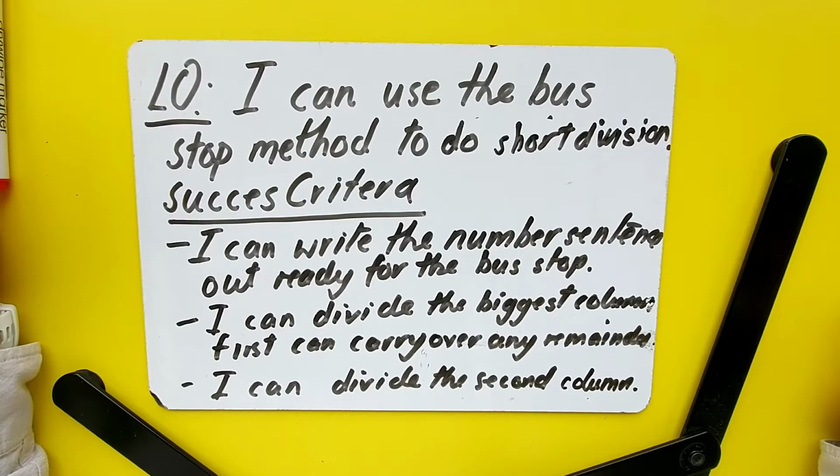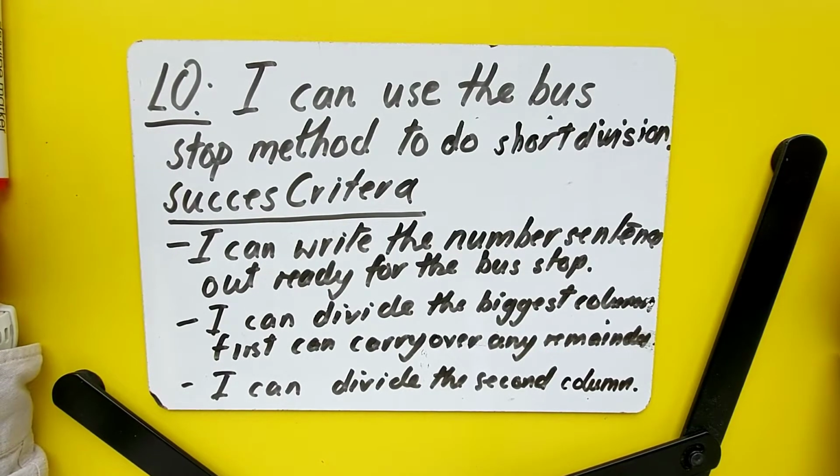Hopefully you've watched the previous videos that have really tried to make you understand how multiplication and division is linked. And I think if you can make that link and you can use your times tables lots when dividing, it makes it a lot easier, okay? We're going to look through some methods of using the bus stop method to do some short division today. Let's quickly talk through the steps of success.